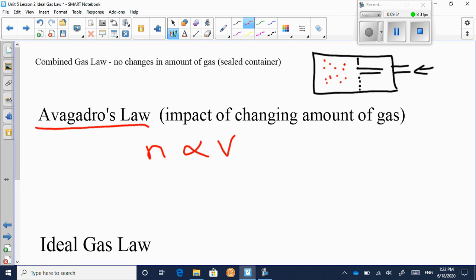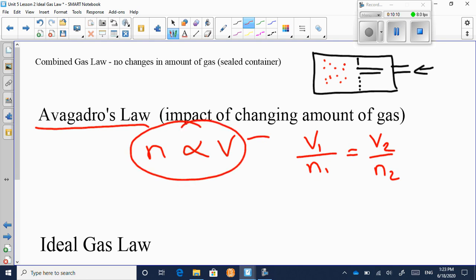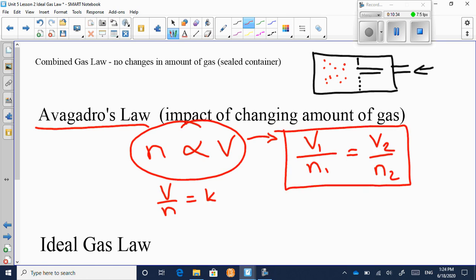So this yielded what we call Avogadro's law, and as a result of that, we have this relationship: V1 over N1 is equal to V2 over N2. Very similar to the other directly proportional relationships. And again, if you forget how that happened, essentially we could divide the number of moles off one side, and you'd have V over N is equal to a constant value. So regardless of which volume and which number of moles, it would always be constant. And that's why this relationship holds.